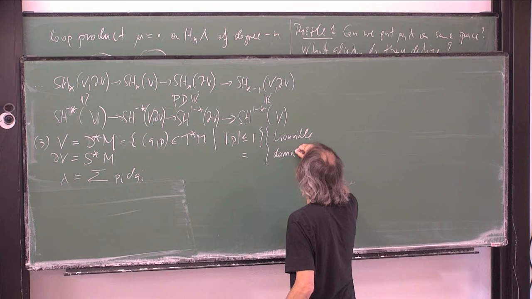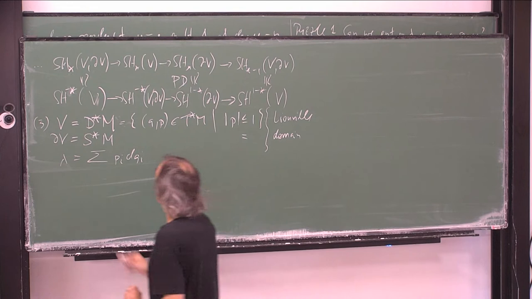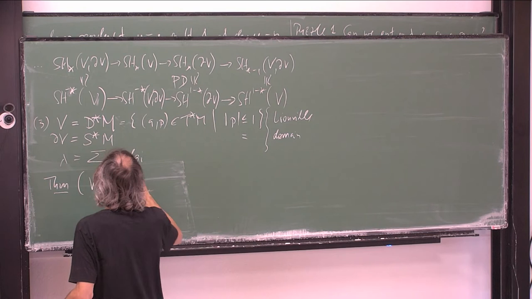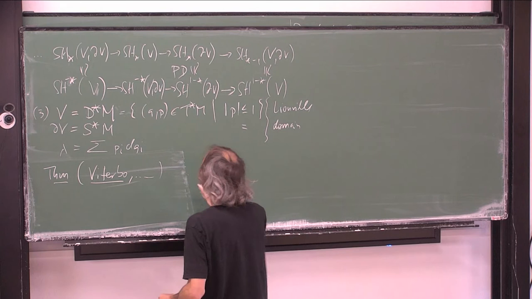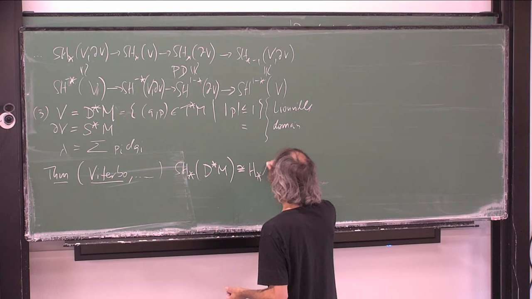And so I can plug that into this Grothendieck sequence that we have, and that's the only example I will be concerned with. And here, now it relates to string topology. Namely, there's a theorem which was first at least stated by Witten, and then was an effort of many people to make the proof completely rigorous. Namely, the symplectic homology of this Liouville domain is canonically isomorphic to the loop space homology.